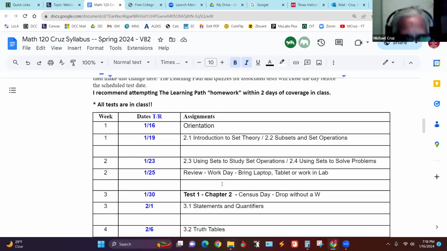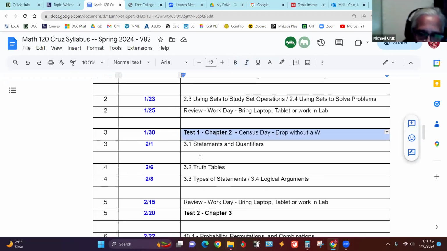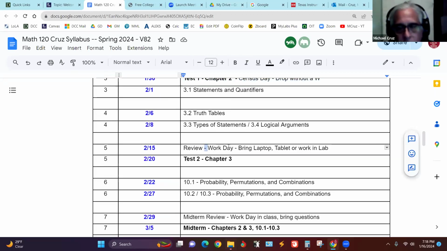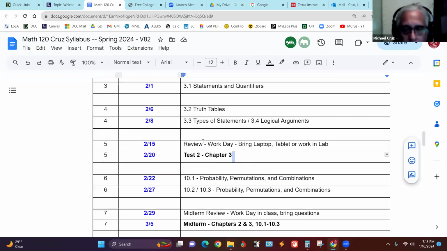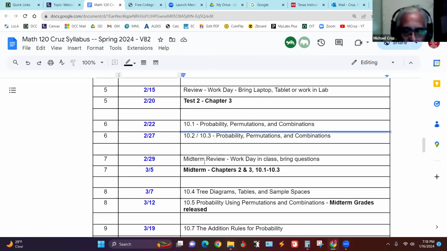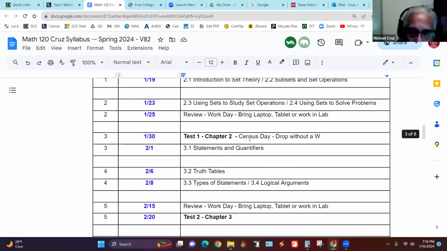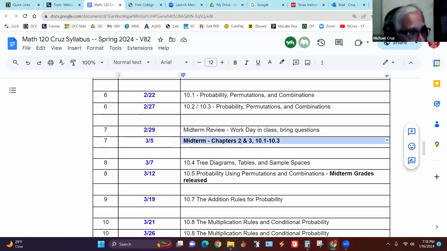So just to kind of go over the calendar here, you can see at any time. After we get done with chapter 2, we'll get into chapter 3, and then about 2 or 3 weeks into February, we test on chapter 3. Then before midterm, we'll have a couple of more little mini sections, and then we'll have a midterm review, an assignment for you to do to get prepared for that midterm exam. And that midterm exam is on everything that's covered so far. That's the halfway point, the beginning of February.